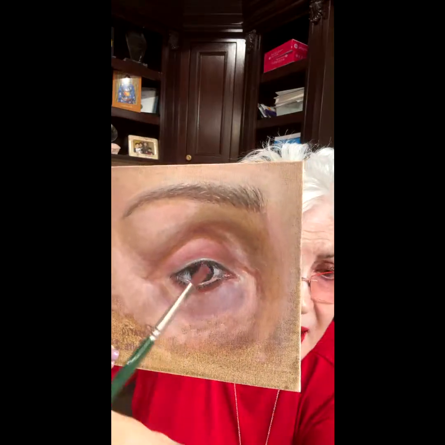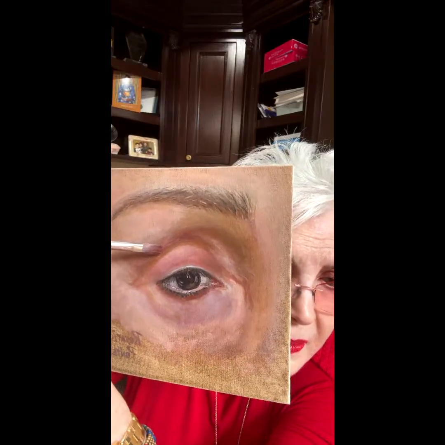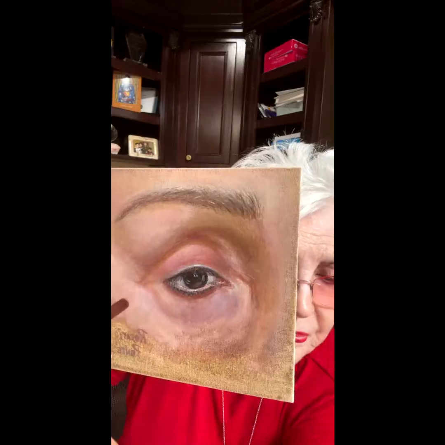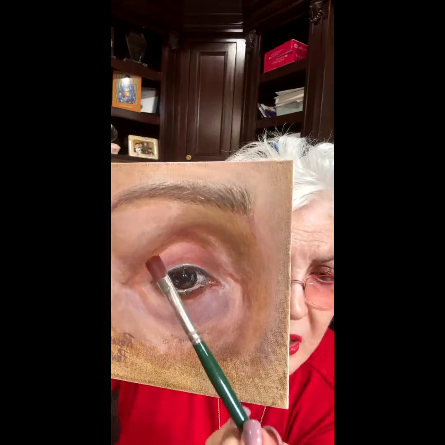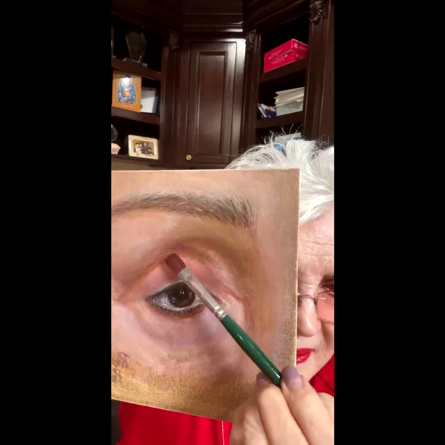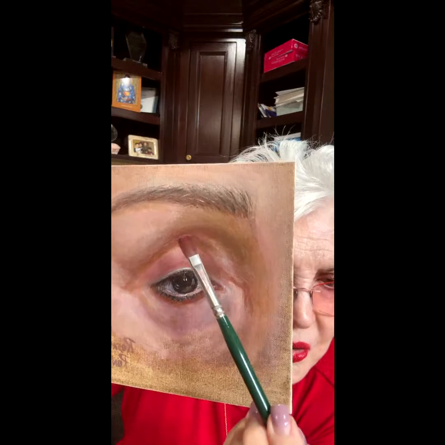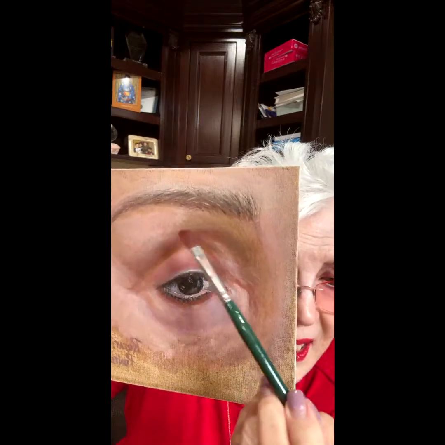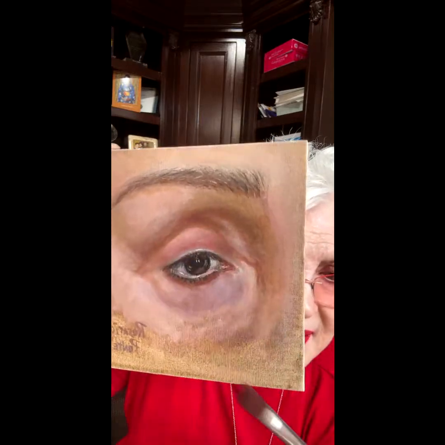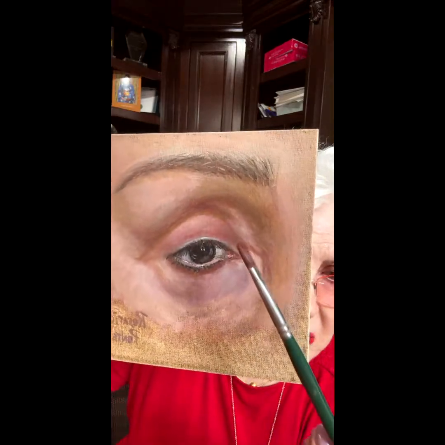If that is enough, you keep on going like this or a little bit like this. That way, you soften every time that crease that this lady doesn't have.